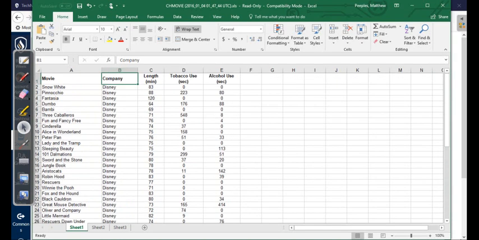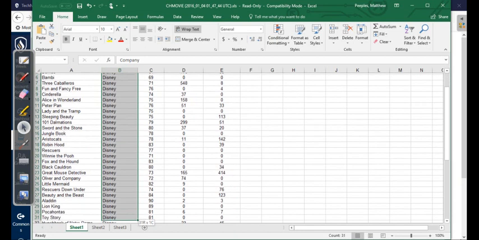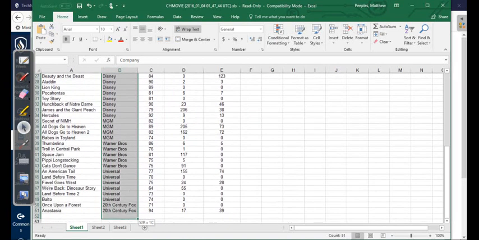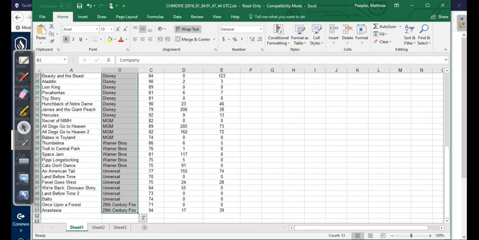So here's the way that we do this. The first thing I do is I copy this column onto a brand new sheet. Now you'll notice at the bottom there are openings for sheets. If you don't see one, you can hit the little plus, and that's going to create a new sheet.